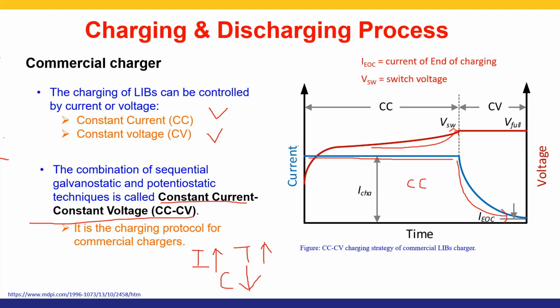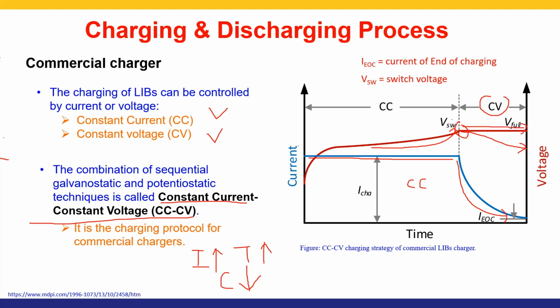If you do not apply any constant voltage afterwards and you let the battery stabilize after you charge the battery to the theoretical cell voltage, the voltage is likely to drop to a lower level after it stabilizes. So after you apply the CC mode, you need to apply the CV mode. You need to apply constant voltage to further top up the lithium-ion battery and also to prevent it from self-discharge.